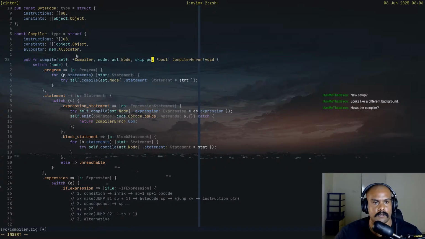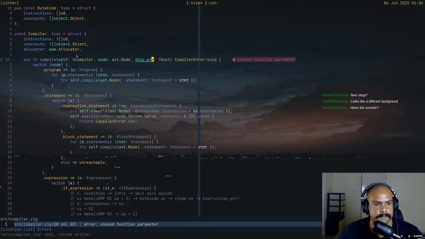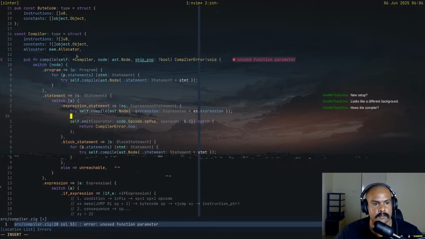Skip pop. And then here, if skip pop, can I do that?